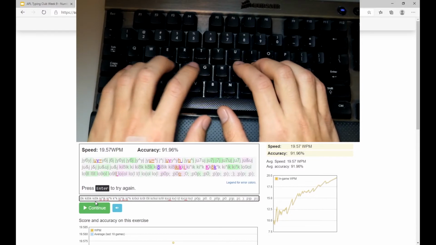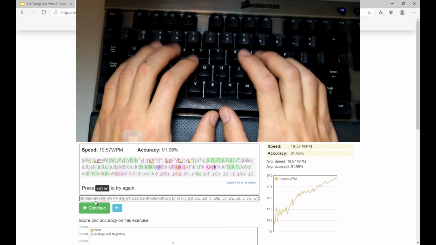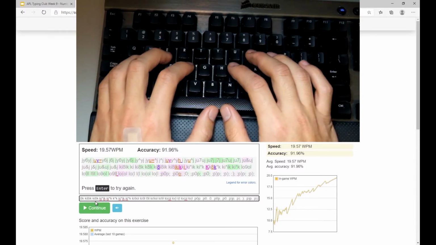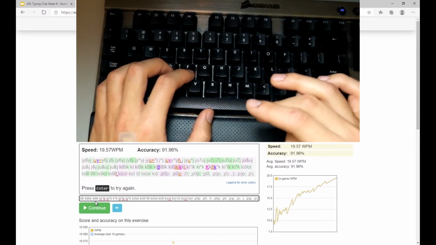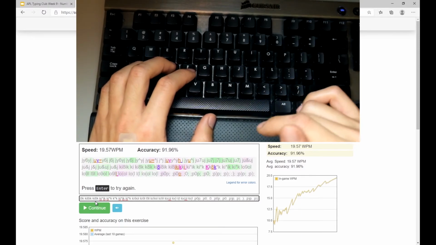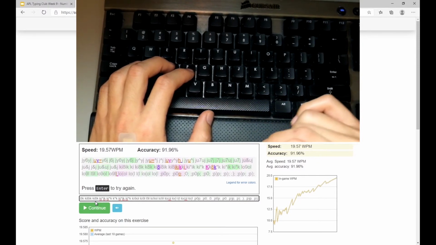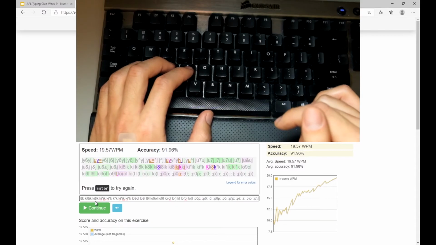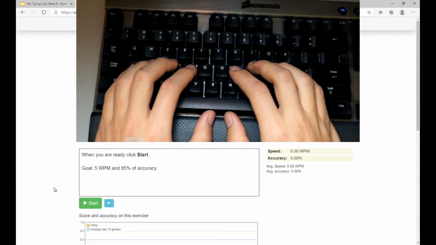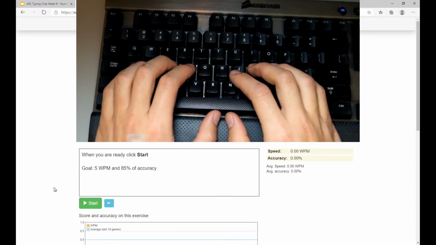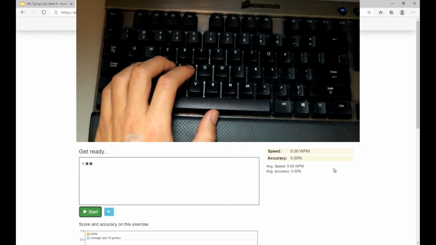All right, so try these 2 exercises out and get used to moving from the home row to the number row. And let's take a look at the 3rd exercise, where we use these numbers and symbols in sentences, so it will make hopefully a little bit more sense. So let's take a look at the 3rd exercise now. Okay, so let's click start on this 3rd exercise.